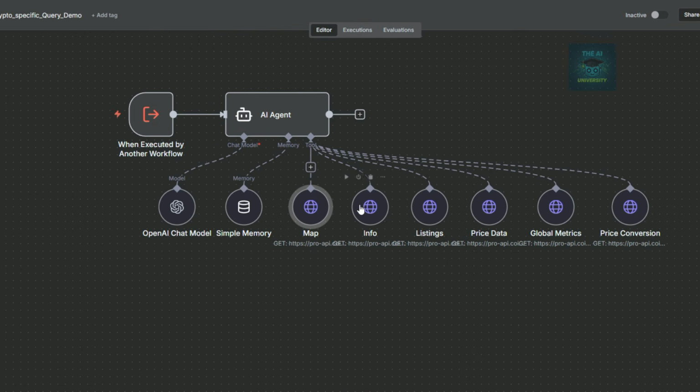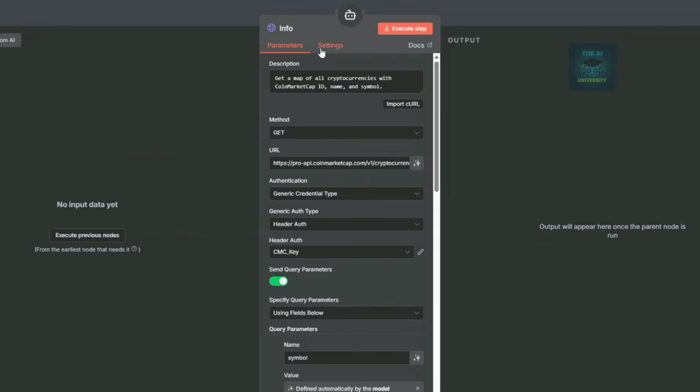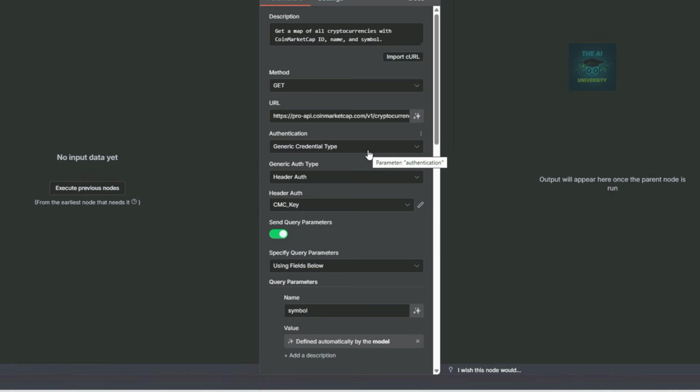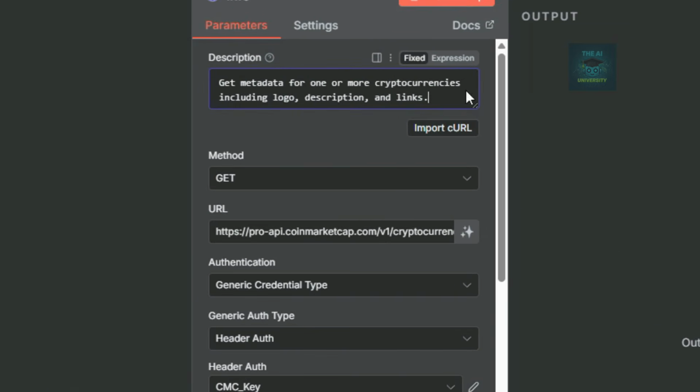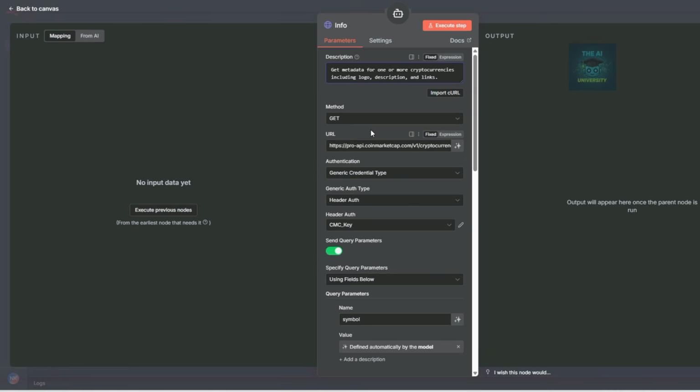Now let's configure this info node to fetch the detailed metadata about a specific cryptocurrency, such as its white paper link, project description, logo, official website, and social links. So here we are going to change a few details because we have copy pasted it from the previous node. First of all, change the description to something like get metadata for one or more cryptocurrencies, including logo, description, and links. The method will remain as get.